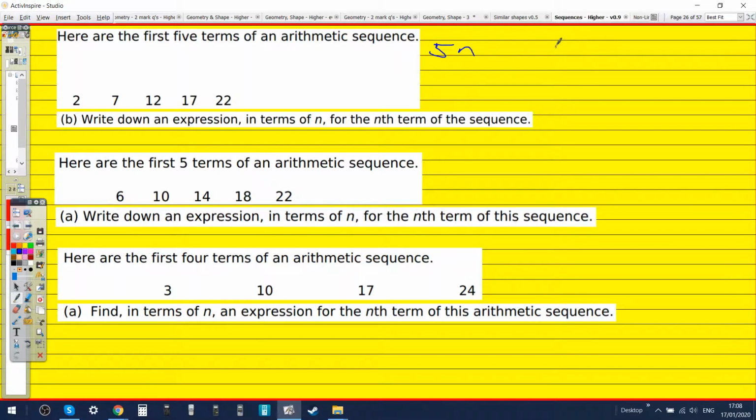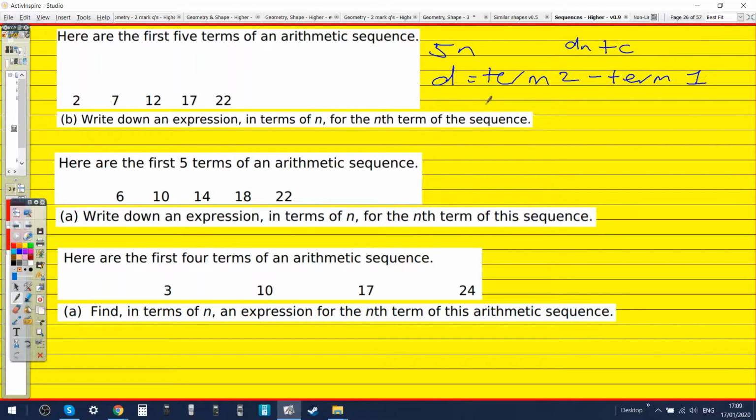So in general, they can all be written in the form dn plus c. So that's similar to mx plus c. Dn plus c, but it's for a sequence. It's for discrete numbers, like you won't have halfway in between. D is what you did there. It's the difference. Term 2 take away term 1. And C is term 1 take away D.